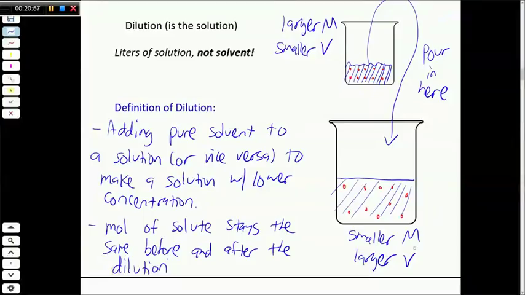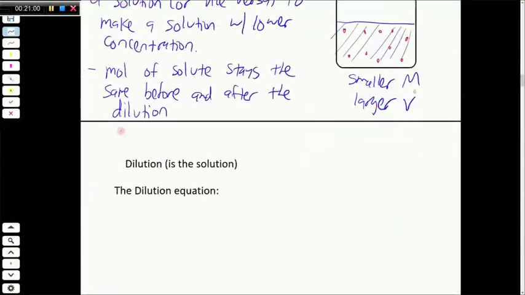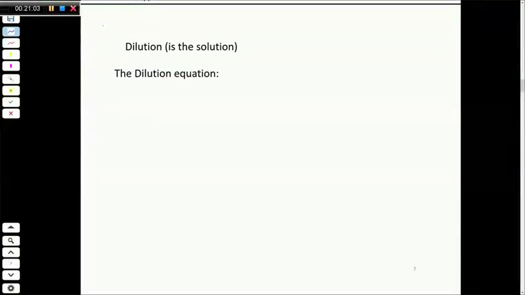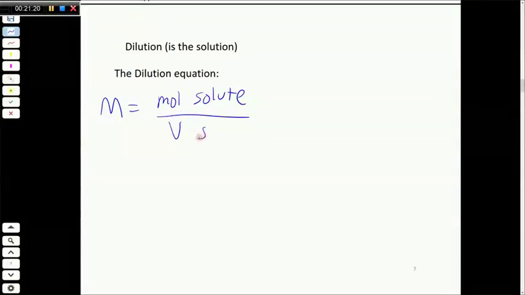Now what we want to talk about next is the dilution equation. So what are we going to be doing with this numerically, and how do we determine how much the concentration changes when we do a dilution? This can be easily derived from the definition for molarity. As we just talked about a little bit earlier, molarity is moles of solute divided by volume of solution, or specifically the liters of solution, but we'll just call it volume here to make it more general. So if we just rearrange this equation, we just cross multiply, putting the volume on the other side, we get that molarity times volume is equal to moles of solute.